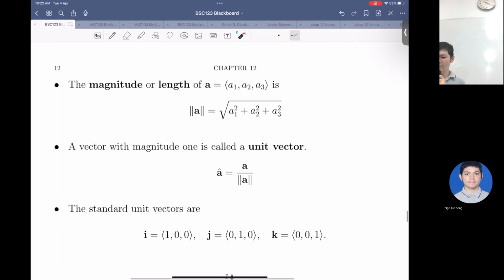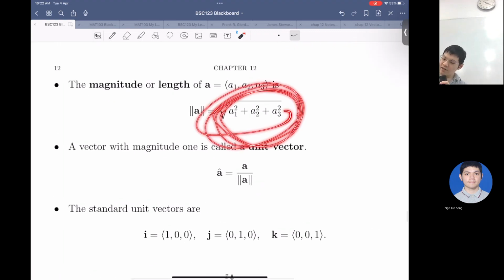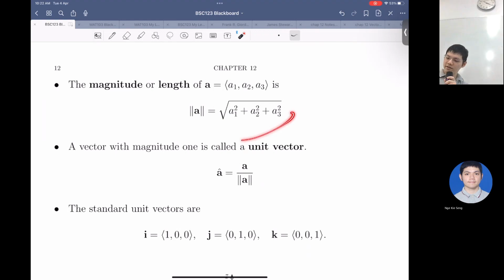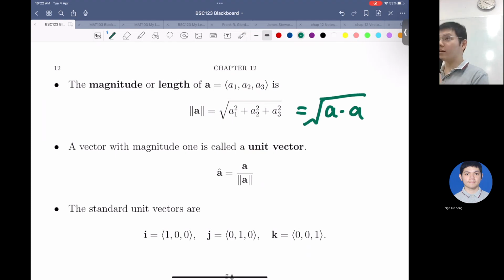So how do we compute the length? This is also the Pythagoras theorem. Because you are taking the difference between this point A and the origin, it's a1 minus 0 squared, a2 minus 0 squared, a3 minus 0 squared. So it's the same as the Pythagoras theorem. This is the length; you take the square root. I remember that this is also the inner product, right? You guys recall this inner product? Yeah, inner product square root.